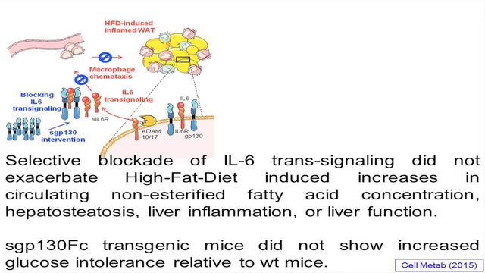Therefore, we were very pleased to see that in our case, the selective blockade of IL6 trans-signaling did not exacerbate high-fat diet-induced increases in circulating non-esterified fatty acid concentration, and did not increase hepatosteatosis, liver inflammation, or liver function impairment. This might be very important because, in very general terms, when you give a drug or a biologic to a person with an autoimmune disease, you don't give it once, you give it probably for 25 years. So bacterial infections and metabolic effects might be really important issues, and we think these are very important points.